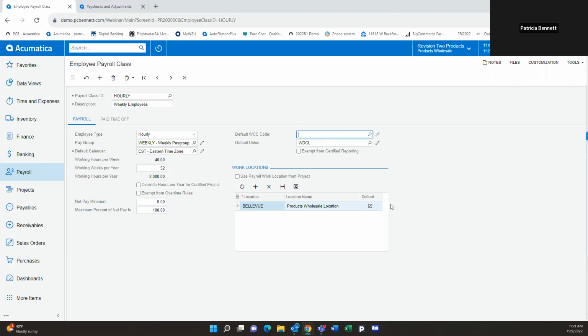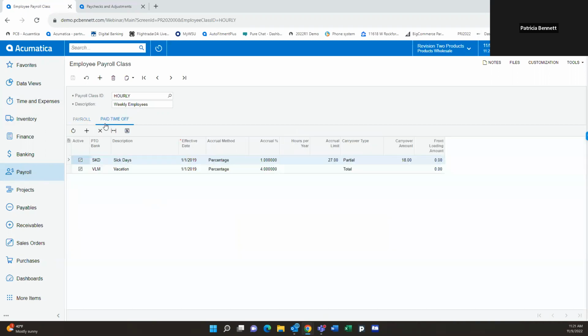If you have unions, work location, again, if you have lots of different work locations, I would not enter the default here, because that will default and you may end up using the wrong location for an employee.